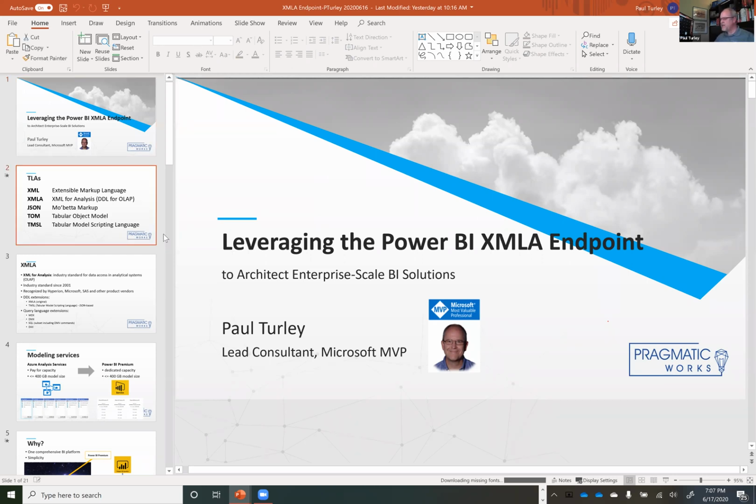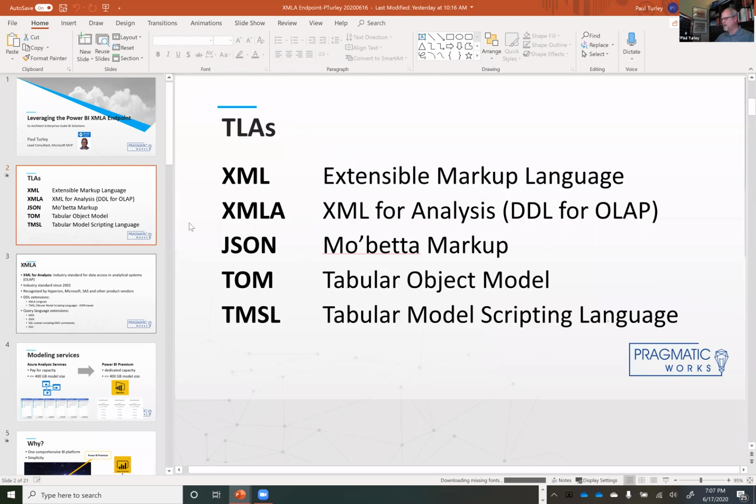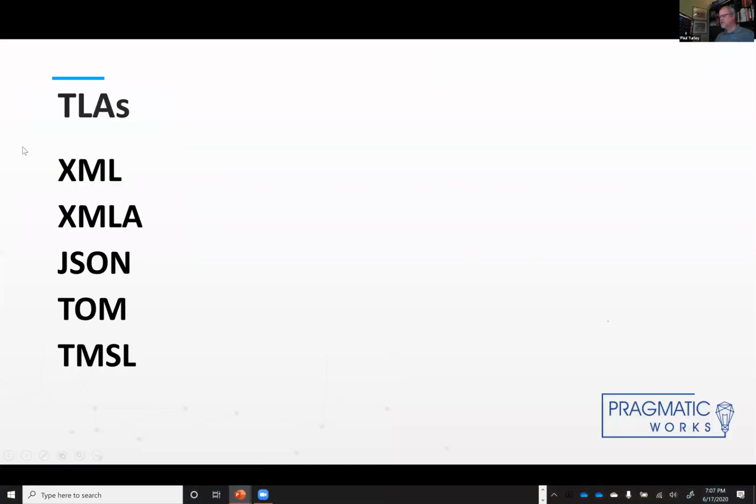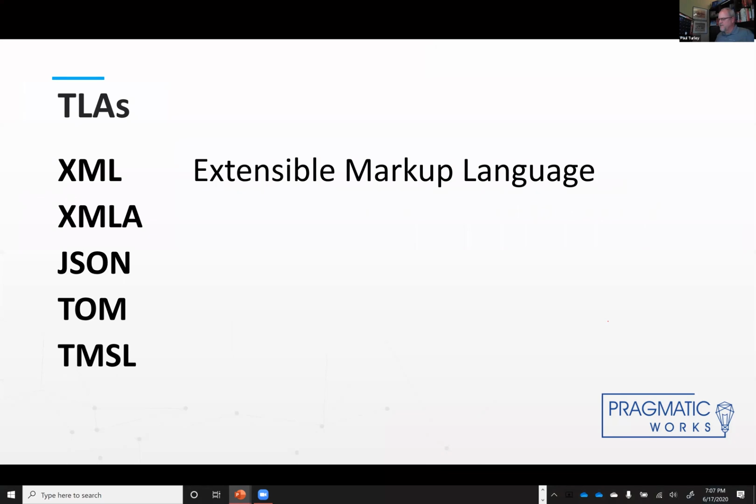So let's talk about what the XMLA endpoint is real quickly. I'm going to let this slide build, even though I've already shown it to you. So some TLAs, 3-letter acronyms. What's XML? Way back when, this is how everything was defined. It was all the rage in the late 90s and the early 2000s.